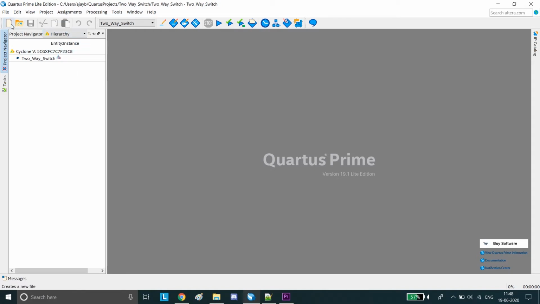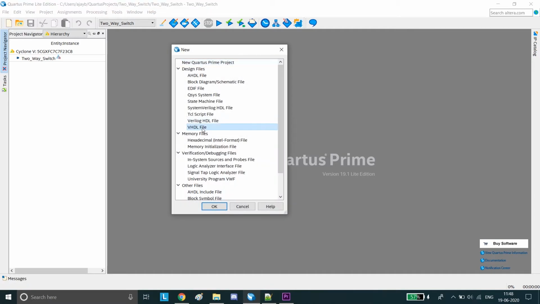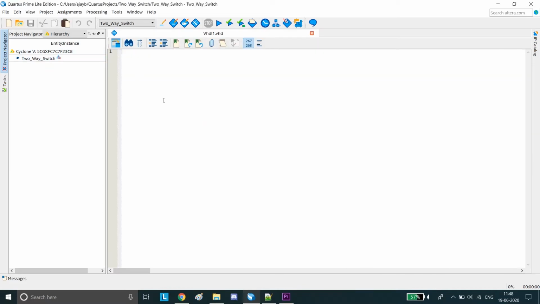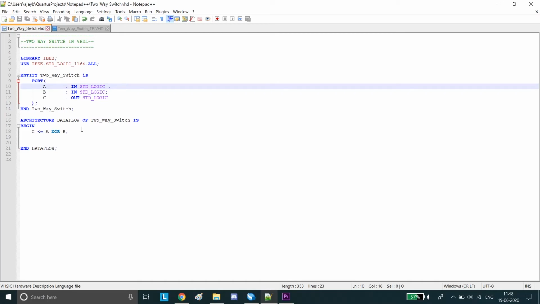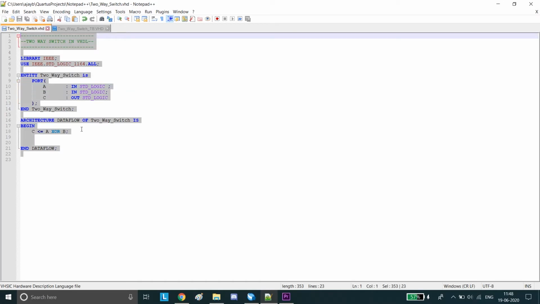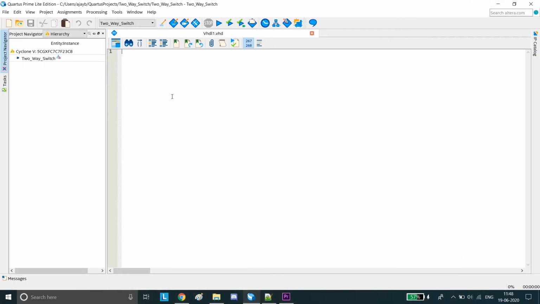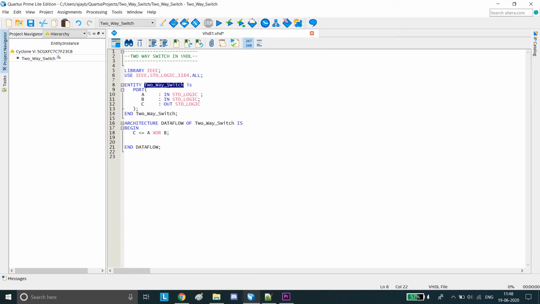Now we will add two VHDL files, the two-way switch module and the two-way switch testbench file. Click on VHDL, copy the code for the VHDL module and paste it here.